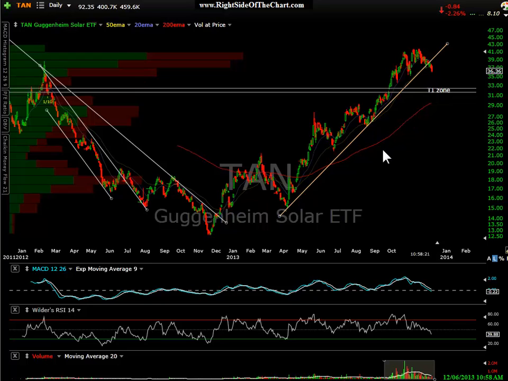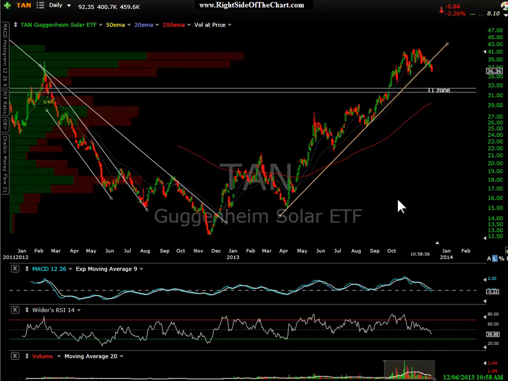But the key points to this chart are this trend line here. We had this uptrend line here, which triggered the short entry on TAN, and prices are beginning to move down pretty impulsively. We're down over 2% today, and from the look of this chart, I think there's a good chance that the top of that target zone will be hit. Something I had mentioned on a lot of these solar stocks recently in the other post was this huge volume surge here, which is indicative of a buying climax.